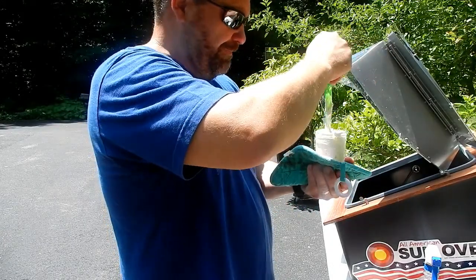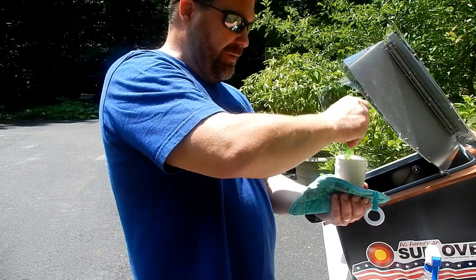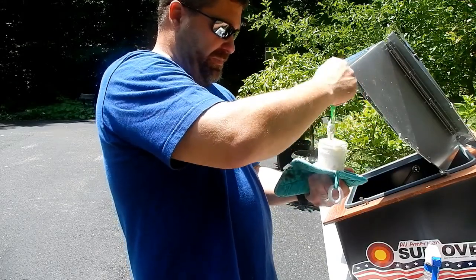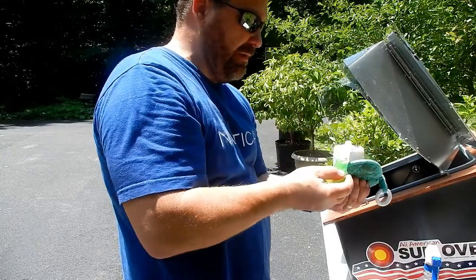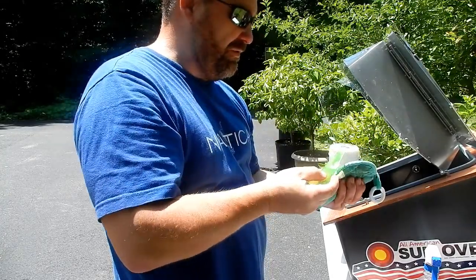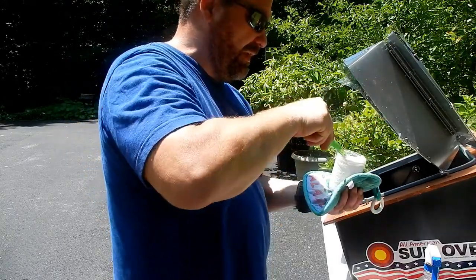The jars are hot, and I guess you can see the consistency, but I'd like to see it melt just a little bit more. So after I get these air bubbles out, we'll stick it back in there and let it go for maybe another 30 minutes. But hey, this is no electricity. I'm not heating up the house. I call this a win.